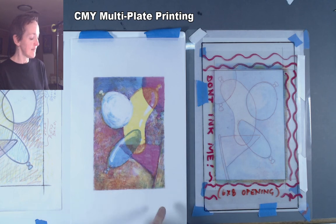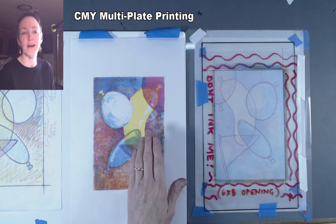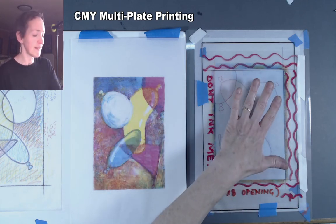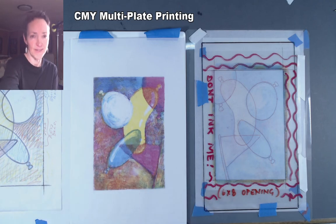I might leave the flag a little bit soft focus so it stays back a little bit behind the balloons and try to pop the balloons out in front of the flag a little bit. It feels kind of flat to me still, but that'll be the next step. So I'll keep my sketch where it is. I'll do a little bit of cleanup, I think. And then I'll develop one more plate that has a transparent value, and I'll show you how that works out.